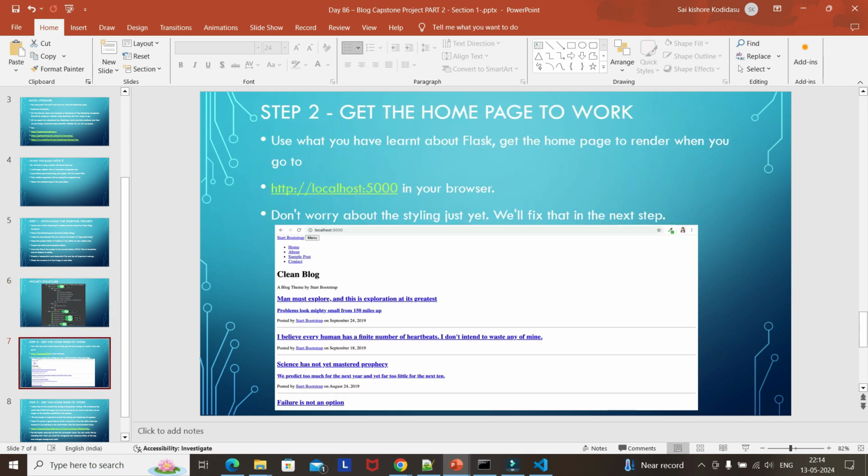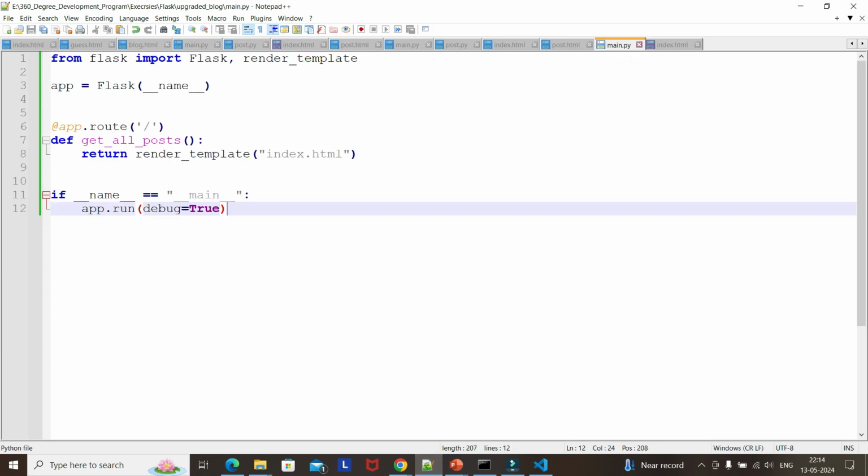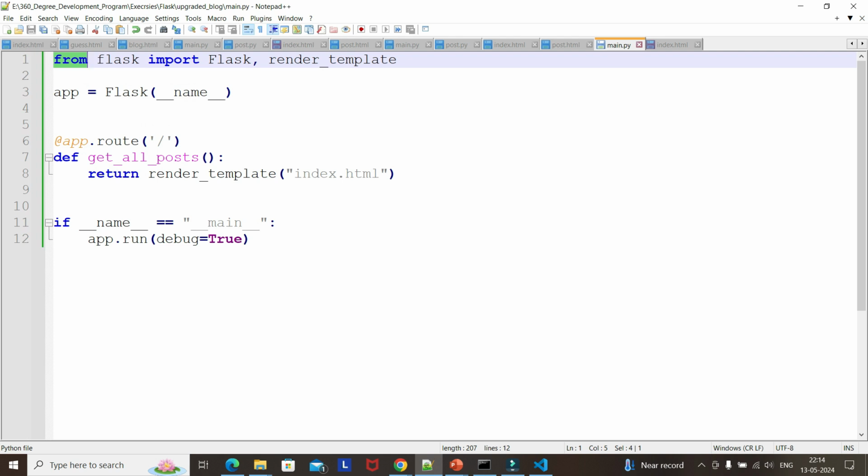We already know how to render our HTML templates, right? The first thing is that in the main.py file, we need to write our code. From flask, we are importing Flask and the render_template method. We create the Flask app, app equal to Flask. Here we are routing.